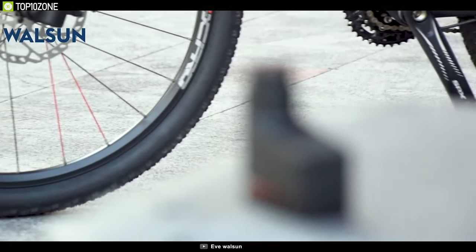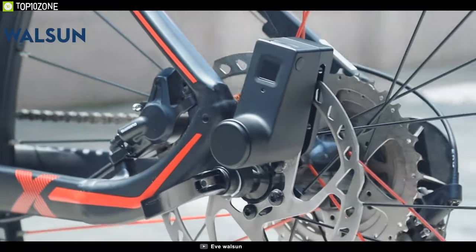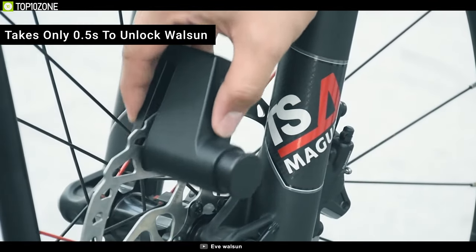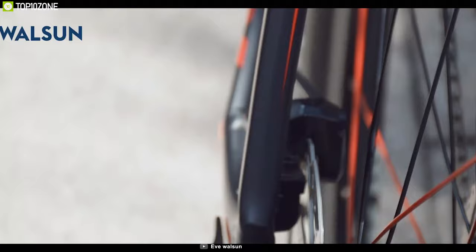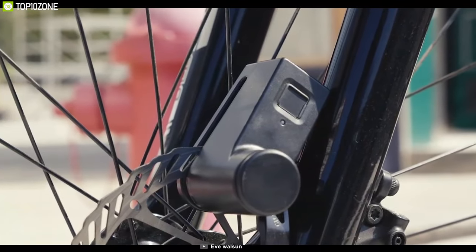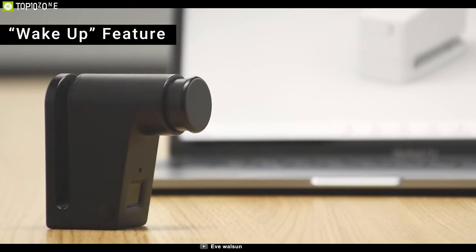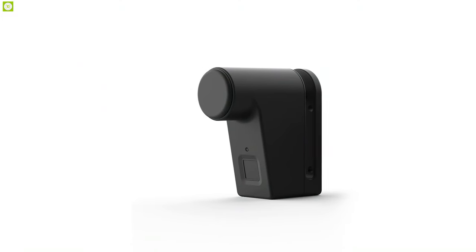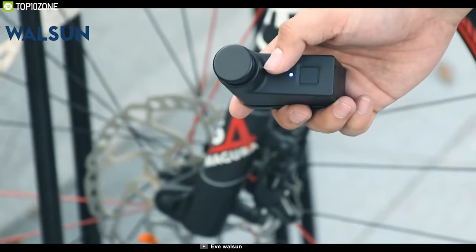Claimed as the world's smallest disc lock, WaltzOn can keep your bicycle and motorbike safe from thieves. Incredibly fast and accurate, it takes only 0.5 seconds to unlock WaltzOn with your finger. It weighs just 0.48 pounds and can store up to 40 fingerprints. It has disc brakes with a thickness up to 6mm. The stapler-style lock prevents potential damage caused by riding away while WaltzOn is engaged. One cool feature is Auto Lock — just like your mobile phone, it has a wake-up button, will automatically lock after 20 seconds, and storing up to 40 fingerprints means you can share your locked bicycle with family and friends.